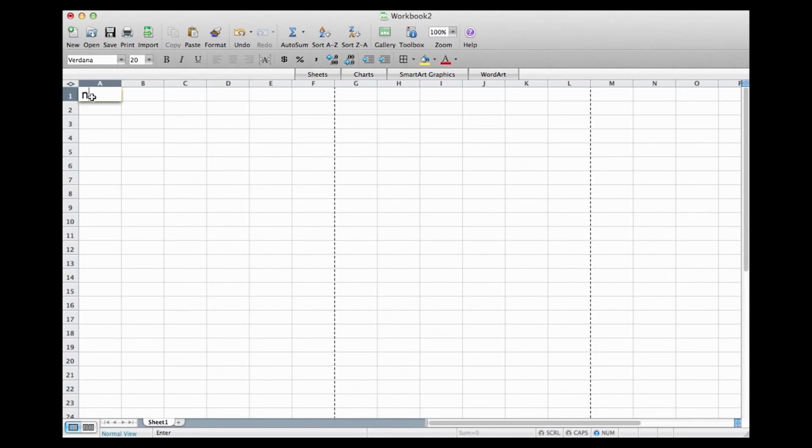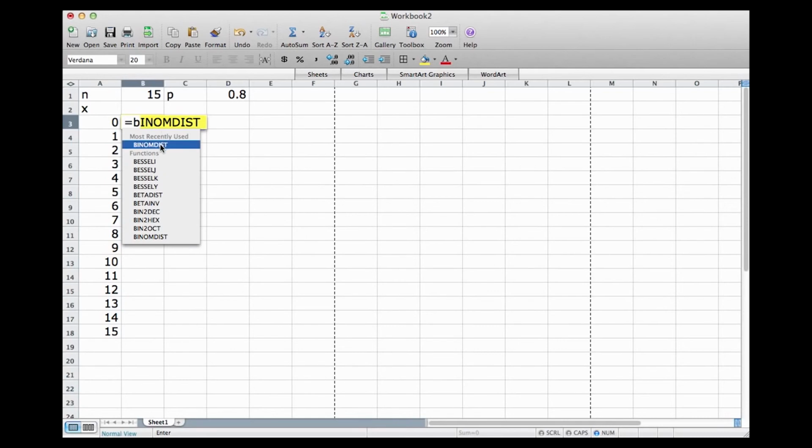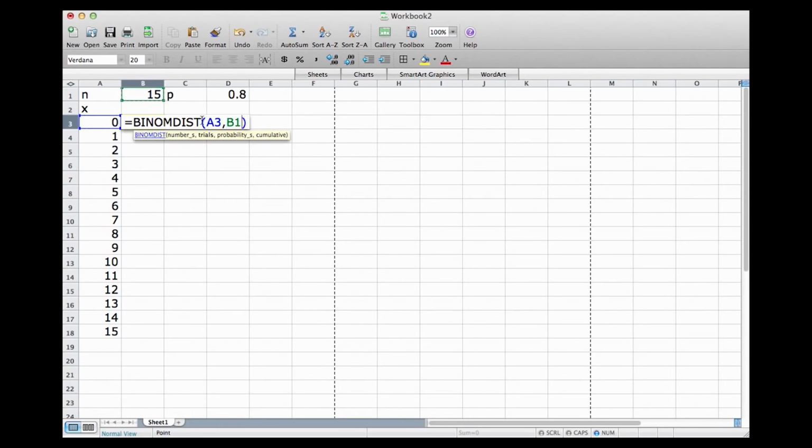Now on the screen is an example of computing the binomial distribution with Excel. As you can see, the input is n, which is the number of trials, with a value of 15. The p is the probability of success, which is 0.8. X will be the actual values from 0 to 15. We will be using the formula BINOM.DIST in Excel. BINOM.DIST calculates the probability of drawing a certain number of successes in a certain number of tries given a population of a certain size, containing a certain number of successes, with replacement of draws.